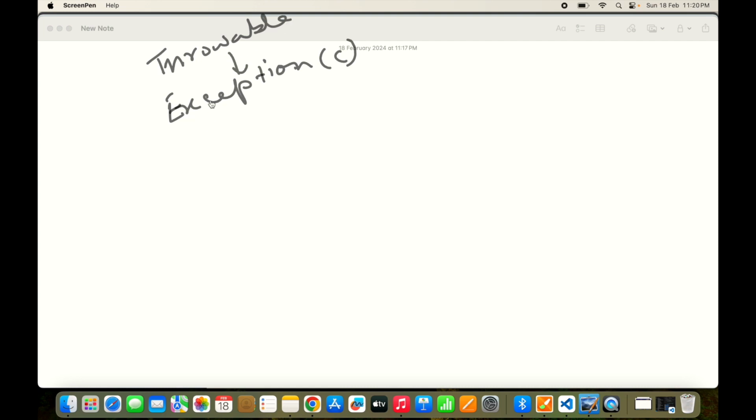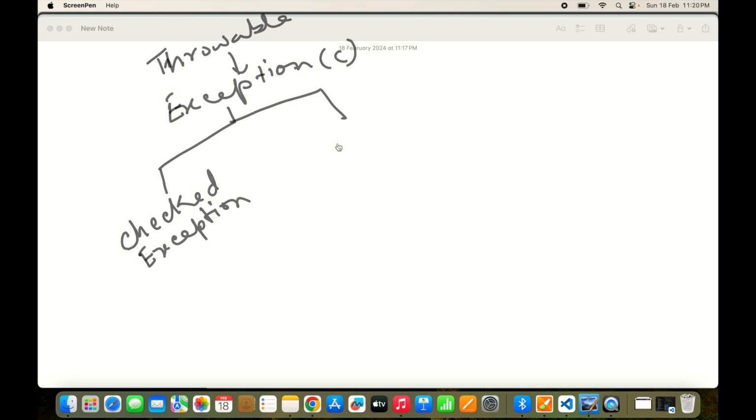Now this Exception class can have two things. One is checked exception, and another one is unchecked exception.